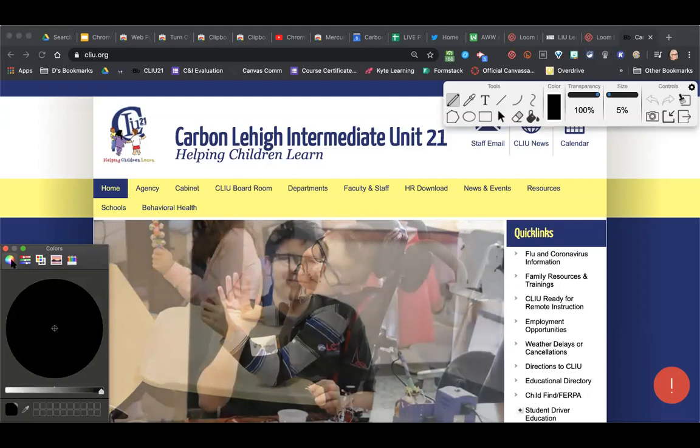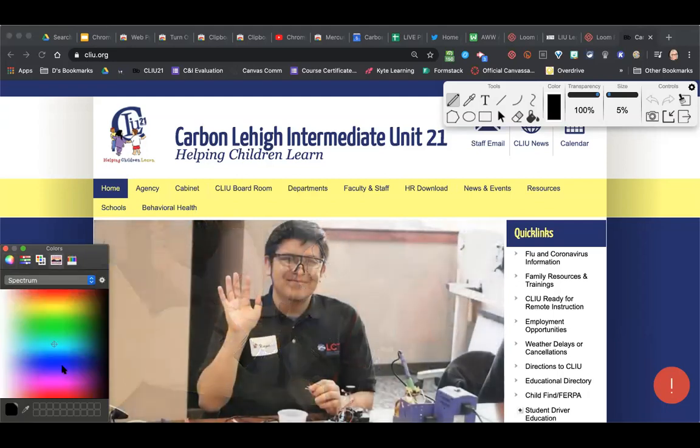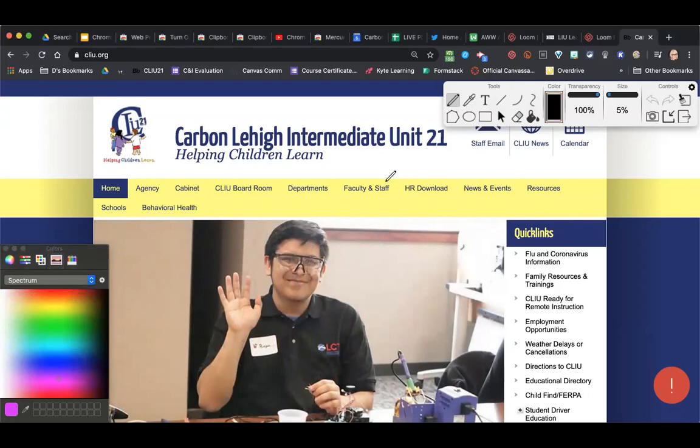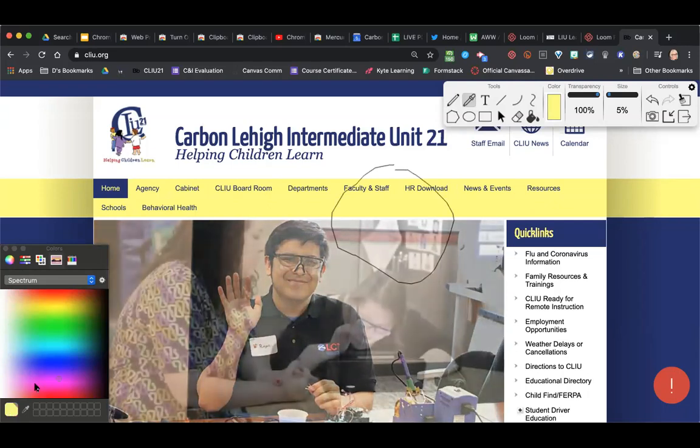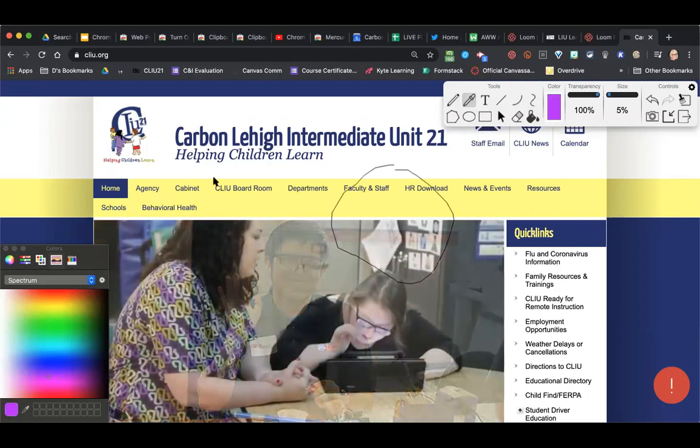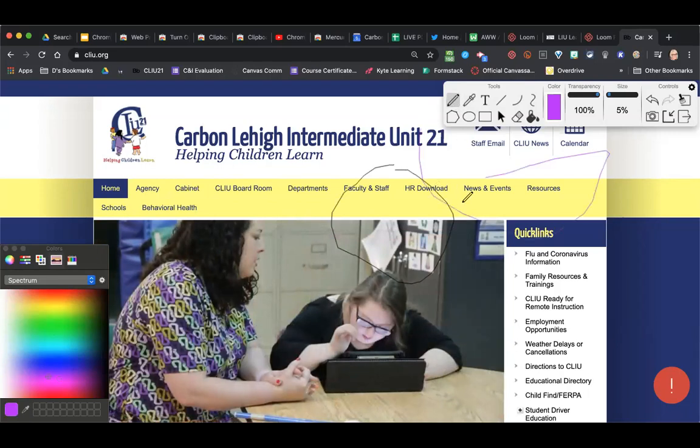And I can pick a color. Let's say I want it to be this bright pink, and then I can just start. My mouse is a little wonky. You'll have to forgive me. My mouse doesn't work very well.